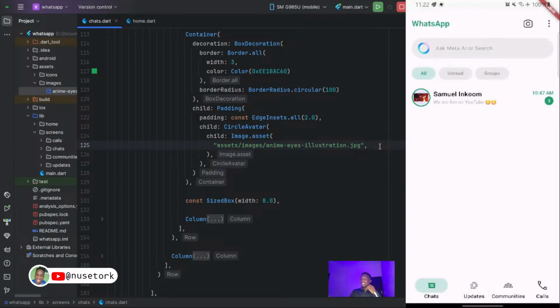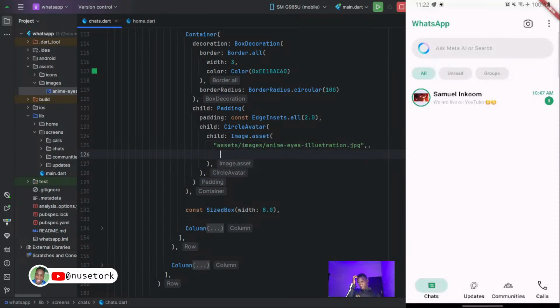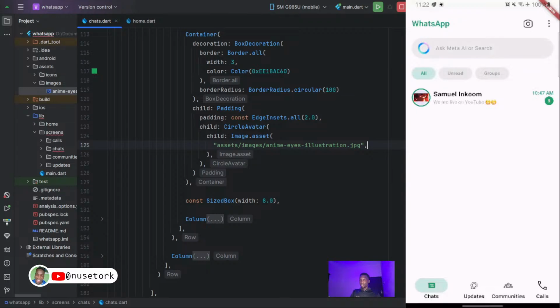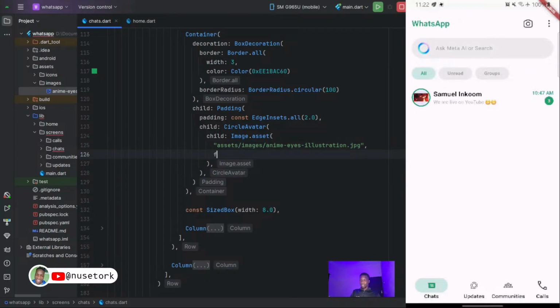Now we have to make the image cover the circle. We have to make the image cover the parent, which is done this way. So we just call the fit property and then say cover.